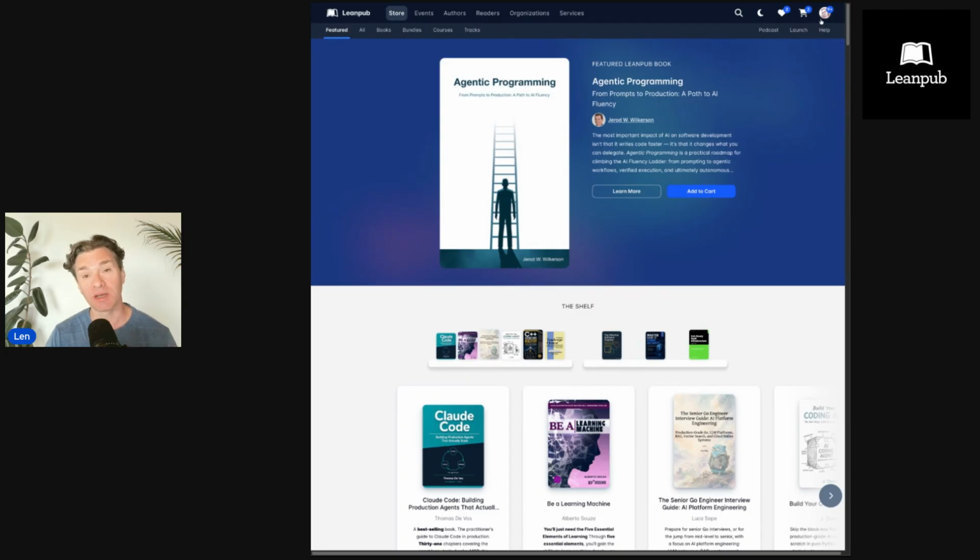But anyway, this is meant to be a brief introduction to show you how easy it is to create a book on Leanpub in our free visual editor writing mode, and then how you can create a preview of it and stuff like that. So it's very exciting. It's going to be changing. We're going to be adding new features and improving the design.